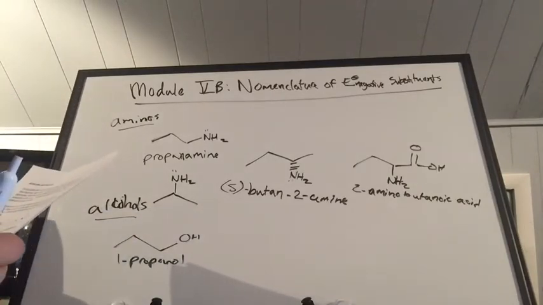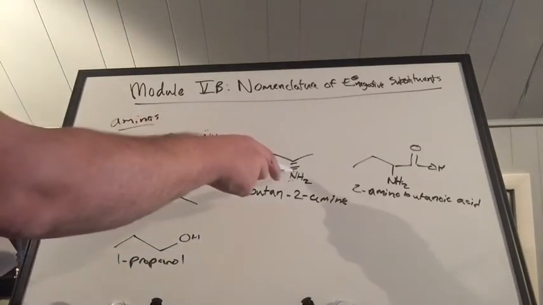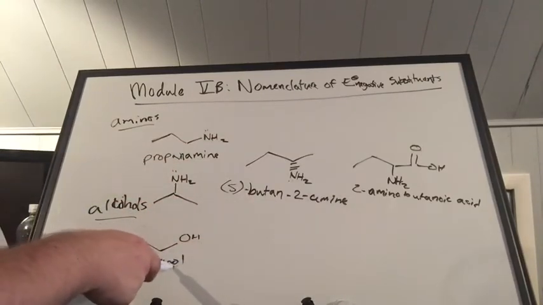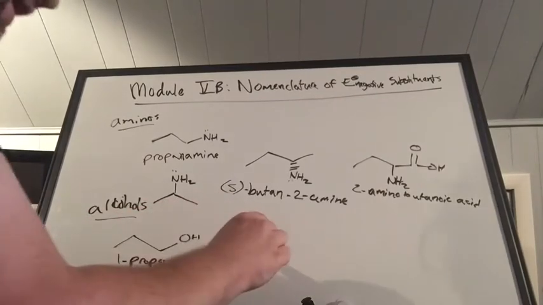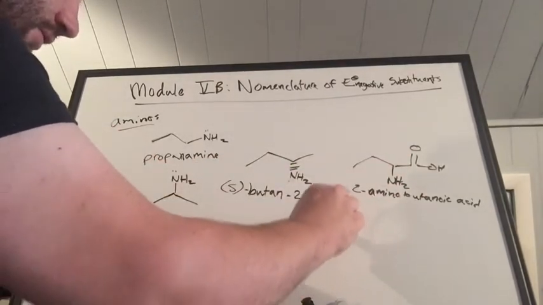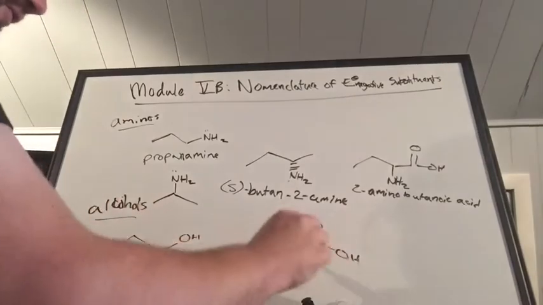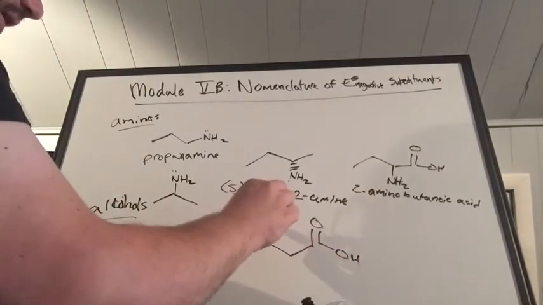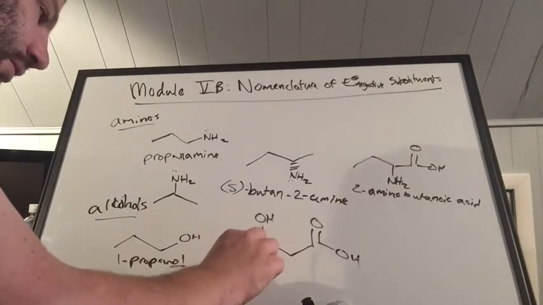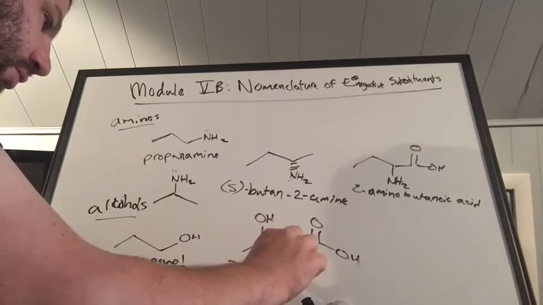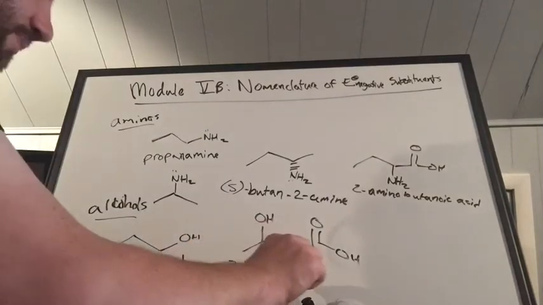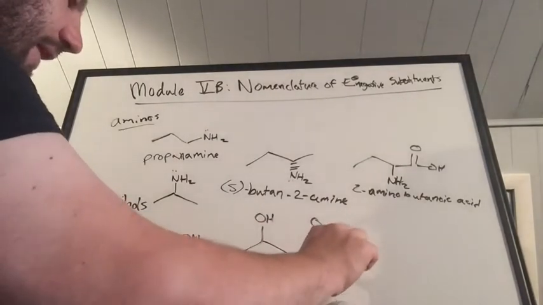So notice that with an alcohol, you have the suffix of OL, but if it were not the main group, for instance with our friend butanoic acid, if we were to functionalize butanoic acid and had OH here, that OH would be 3-hydroxy. So sometimes you'll hear about OH as being a hydroxyl group. So it'll just be 3-hydroxybutanoic acid.